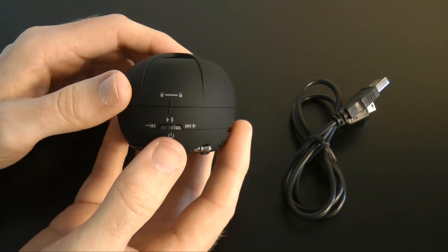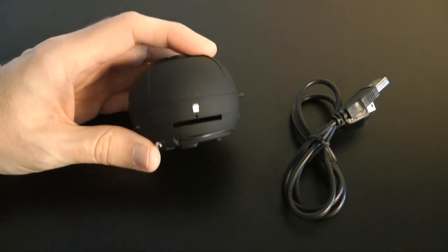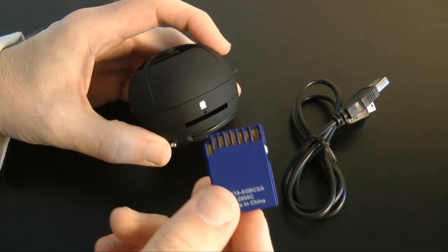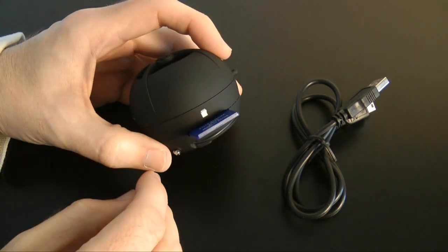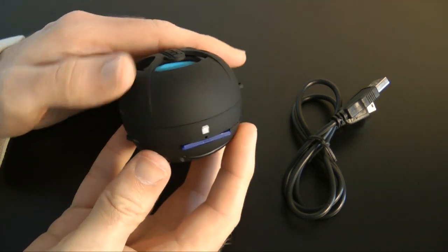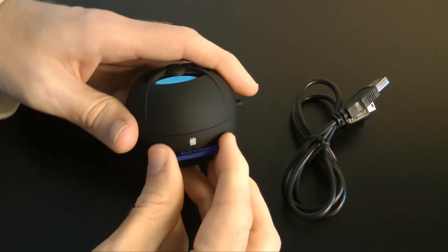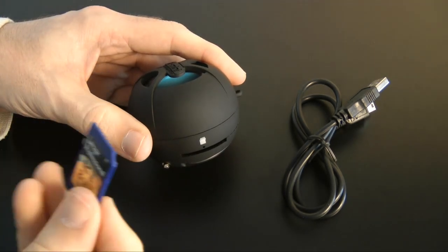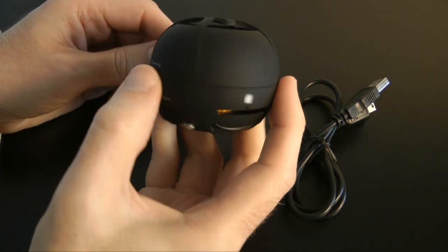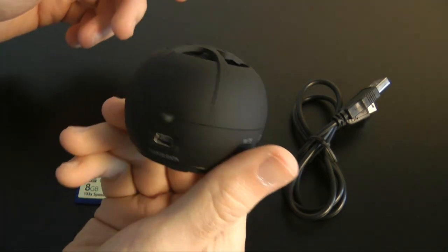And what they've added to the X-Mini speaker, if I turn it round, is an SD card slot. And this is a memory card reader. It will read either SD cards or SDHC cards, so the higher capacity ones. And you just pop the card in like so, click it into the speaker, and it will act as a memory card reader. How cool is that? So to eject the card, you just push it again and it ejects out of the speaker. So you're getting a very handy memory card reader, and you also obviously get the speaker functionality, but a lot more besides. So let me just give you a walk around the device.